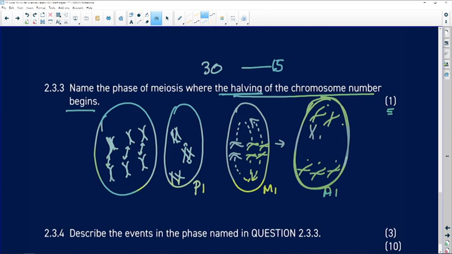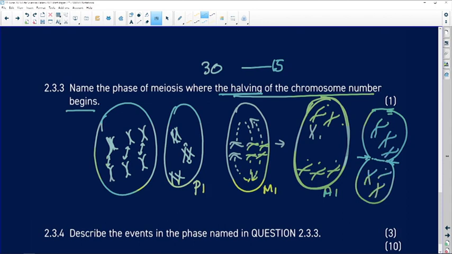We're then going to go into telophase 1. And in telophase 1, we're going to either have a constriction of the membrane, or if it was a plant cell, we'd see a plate being laid down. And now each daughter cell has 3 chromosomes. We started off with a cell with 6 chromosomes. We're ending up with 2 daughter cells, each with 3 chromosomes. 3 is the half of 6.